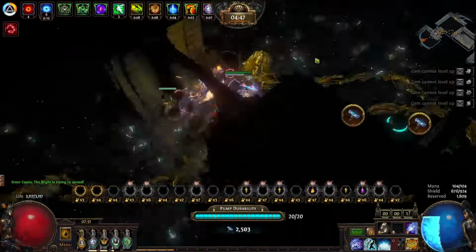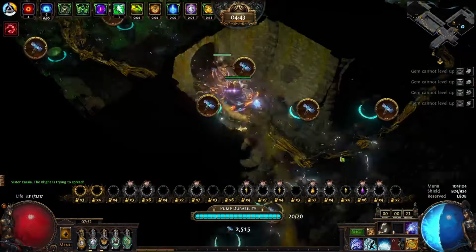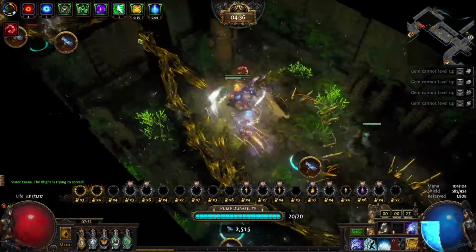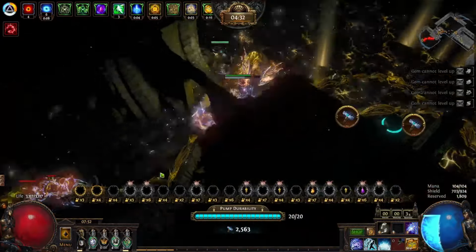Alright, YouTube. It is time to end off the video. In this one, we have finally done it. We have acquired the Mageblood from doing blight maps only. From here, we start to go the Aspirant version of Spark. This is going to be the very, very, very fun part.